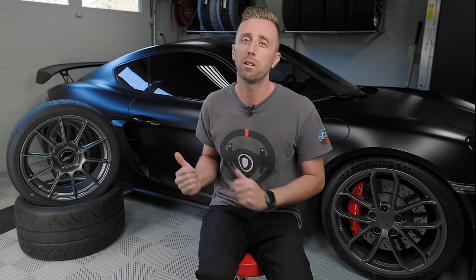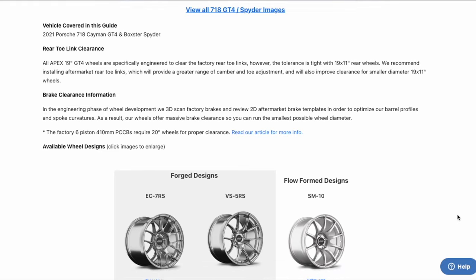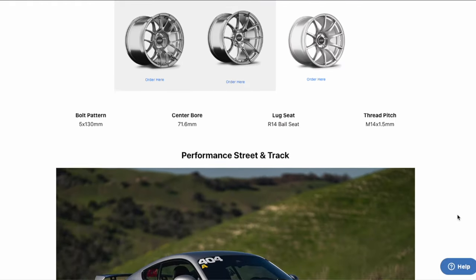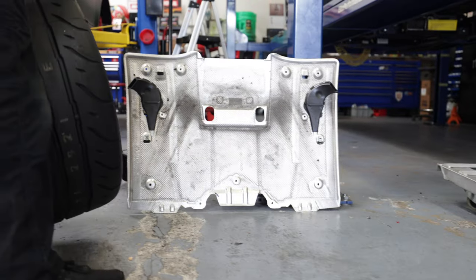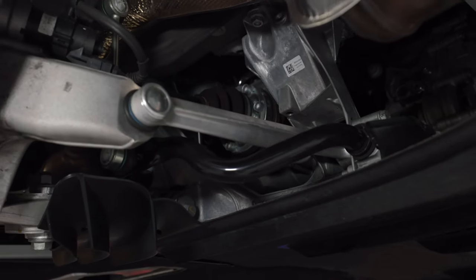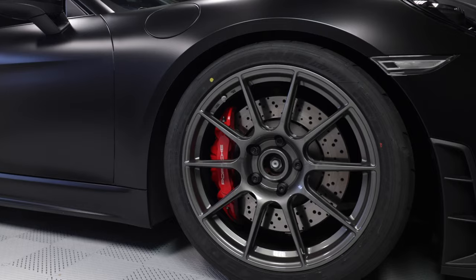Apex Race Parts has a reputation for thoroughly testing their designs, and these wheels were made to work well on the GT4. They've got a very detailed fitment guide that tells you, with different wheel and tire sizes, how they'll fit on your GT4 and any modifications you might need. They've recently updated that guide, which I'm glad about. I bought the 11-inch rears and 9-inch fronts, designed to fit the stock toe links, with offsets supposed to be just right.